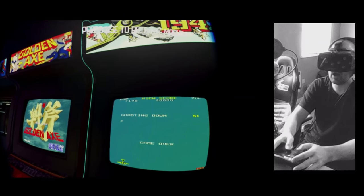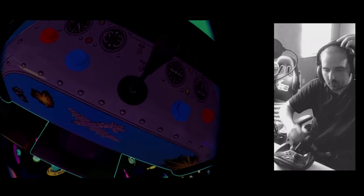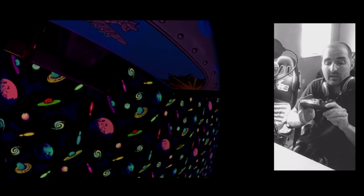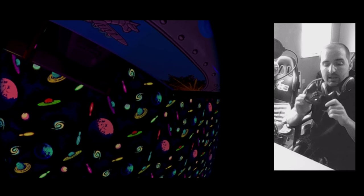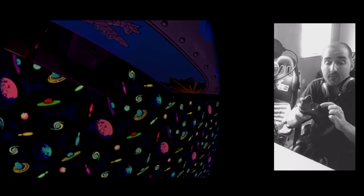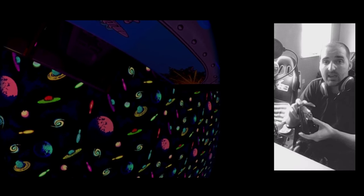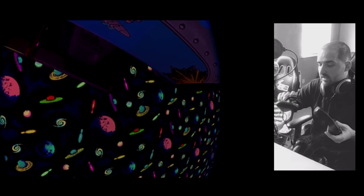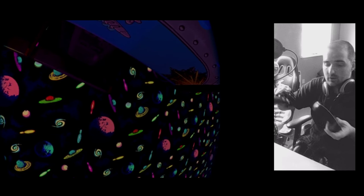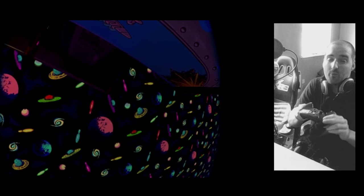That will do — that's a demonstration of the Steam Controller's D-pad and directional pad with Super Mario. As I say, not its best function. The overall weakness of the controller is using the left touchpad as a directional pad, but then it kind of makes up for it with the analog stick. I'd definitely pick the Steam Controller with its analog stick and the clicking to play arcade games over the Xbox 360 controller's D-pad — that just feels sloppy and horrible, like some kind of weird joystick with a D-pad stuck on top of it. So, better than the Xbox controller, but nowhere near a replacement for a proper arcade stick.